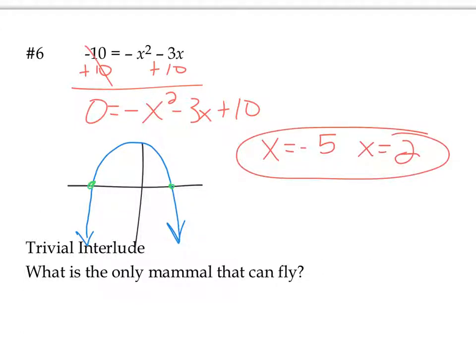If you wanted to factor this one, something to keep in mind is you'd want to factor out the negative 1, and then you have x squared plus 3x minus 10. And then factor what you have here. So it's easier to factor without that negative sign in front of the x squared. So you can factor it out, and then you'll have this trinomial left over you can work with.